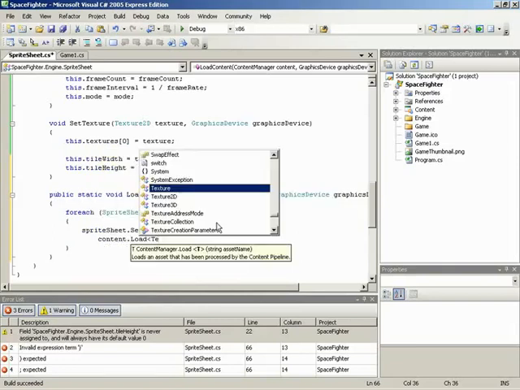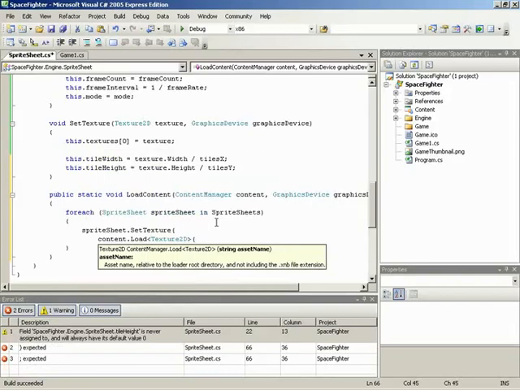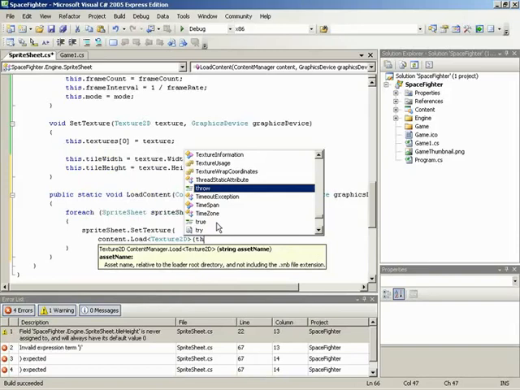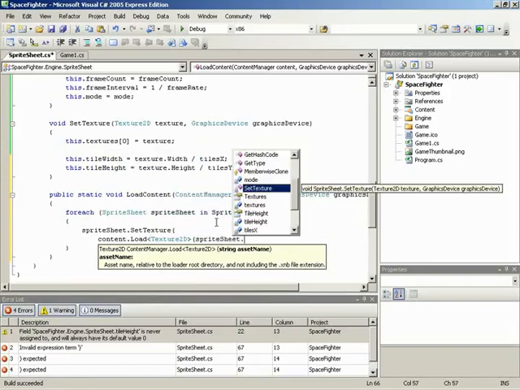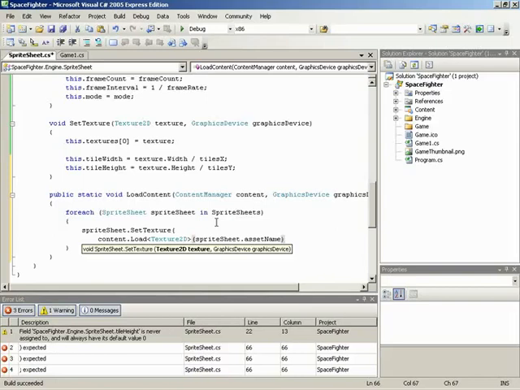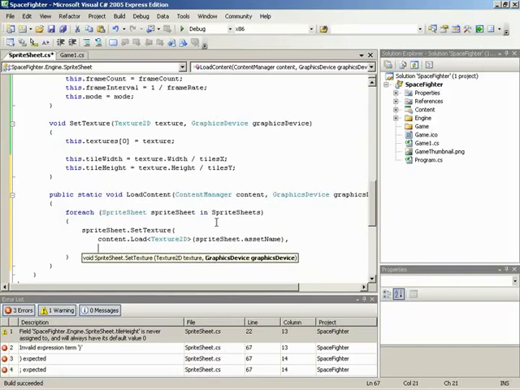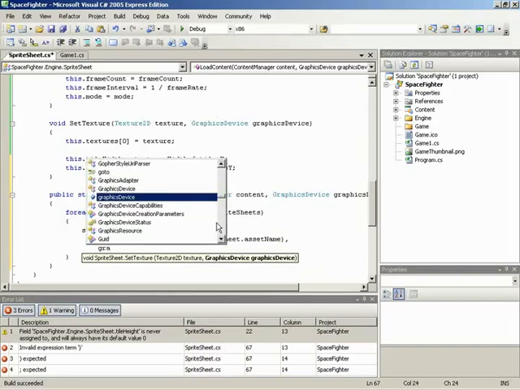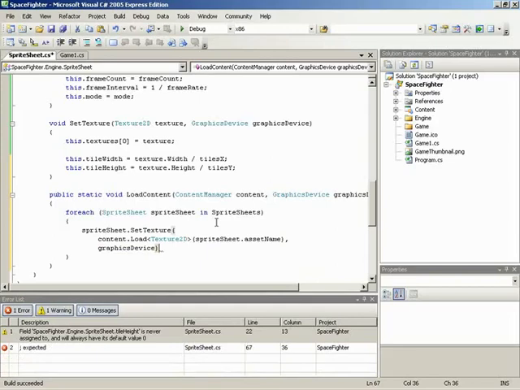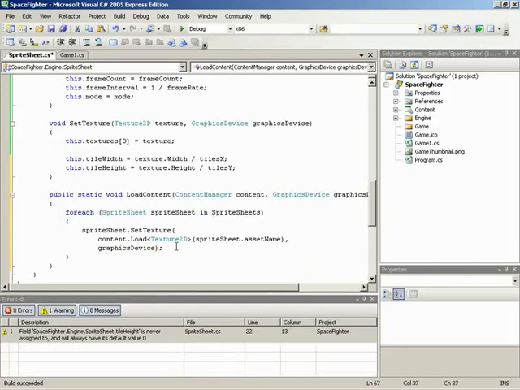The type of asset is going to be a Texture2D, and the asset name is going to be given by this instance of SpriteSheet. SpriteSheet holds the asset name, and that is what is resolved through the content manager to gain a Texture2D. So that is the first parameter to setTexture. I'm going to jump down to a new line for the second one, and this is where we'll simply pass through the graphics device. So that finishes off the call to setTexture for the SpriteSheet, and we can terminate that line, and that should take care of our load content loop.